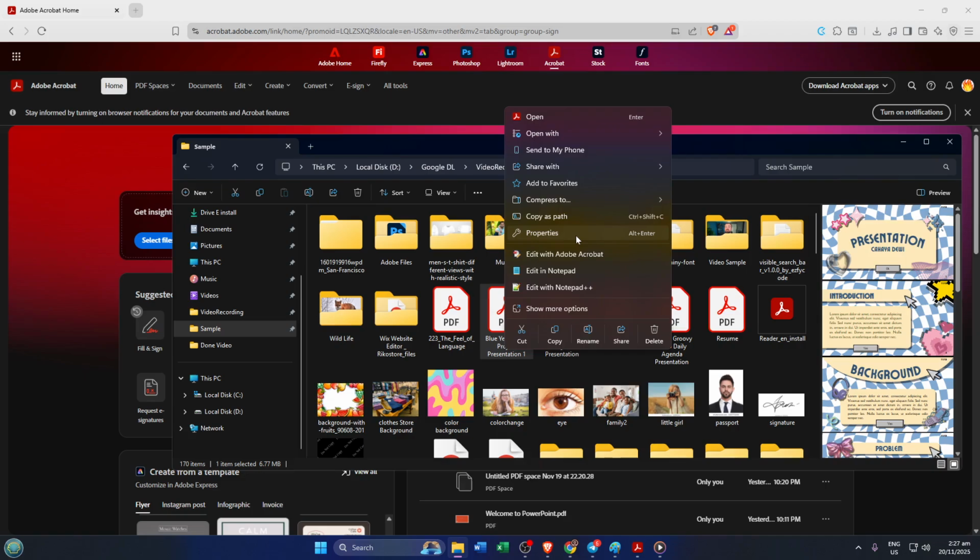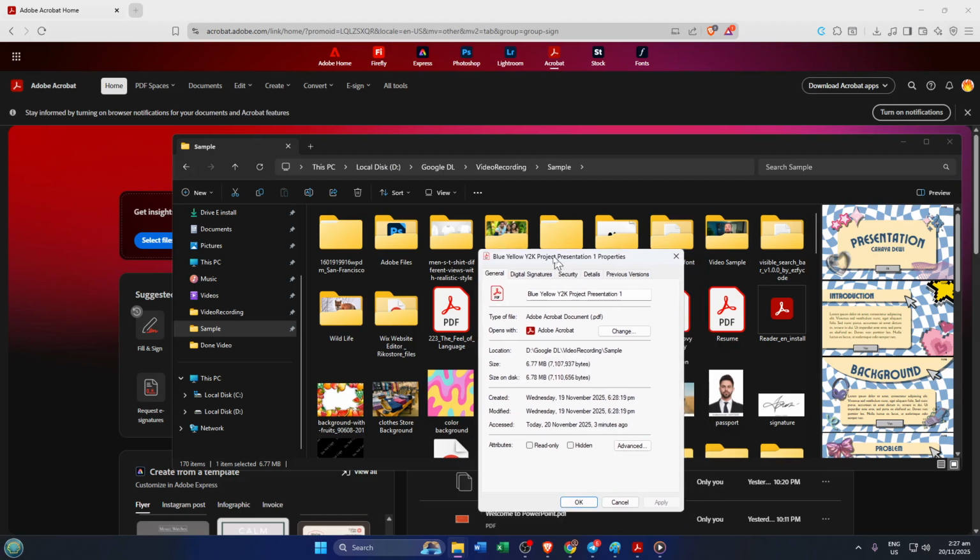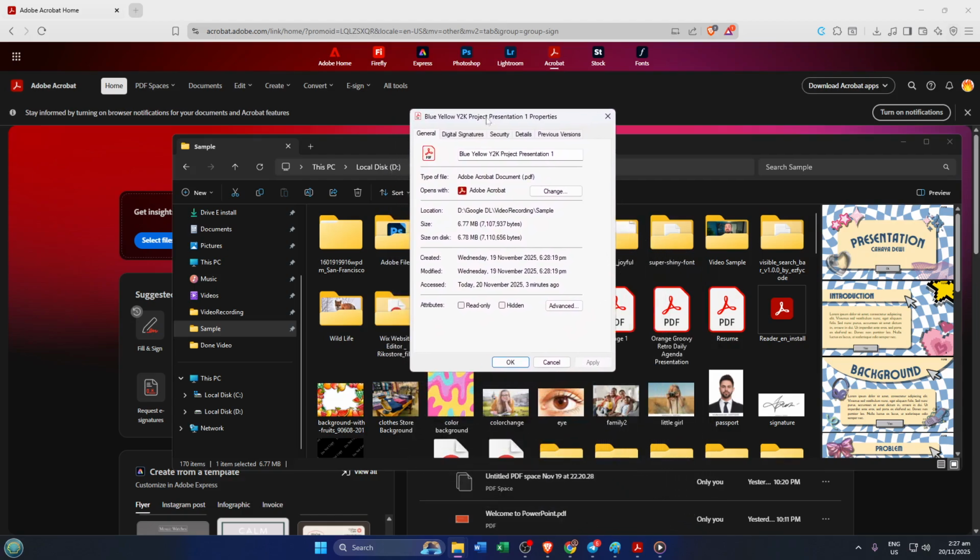Right-clicking opens up the context menu, and you'll see a list of options pop up. This menu lets you perform all sorts of actions, but for today, we're looking for Properties. Click on Properties. This will open up a new window, usually with several tabs at the top. The window might look a little intimidating if you haven't explored it before, but don't worry. You won't be changing anything complicated. Properties simply display the file's details, and one of those details is which program will open it by default.